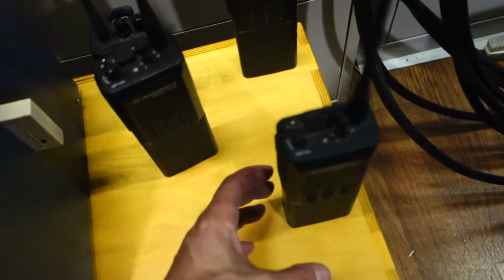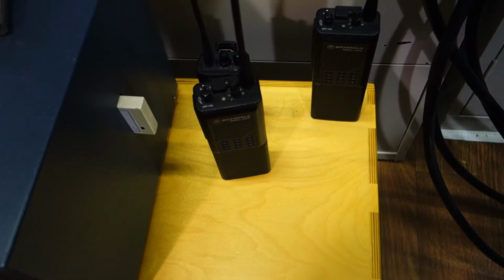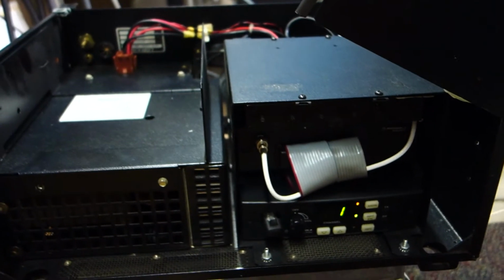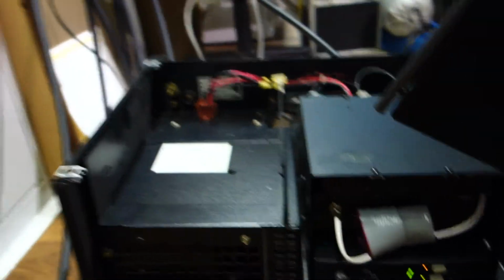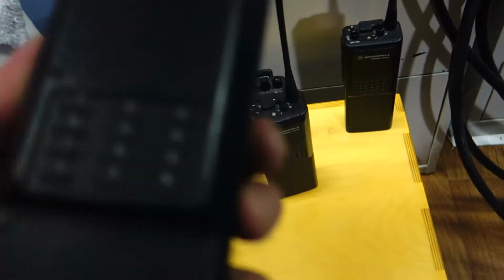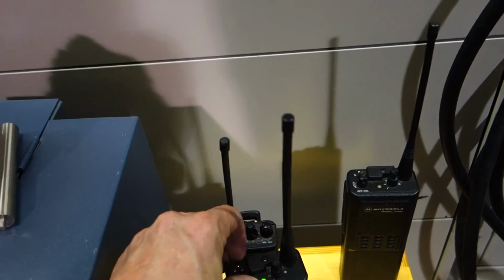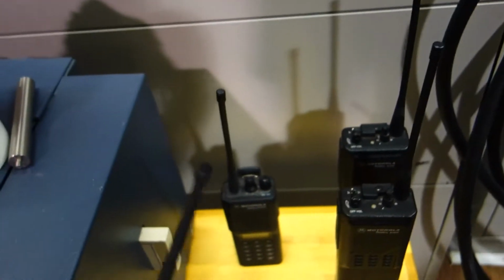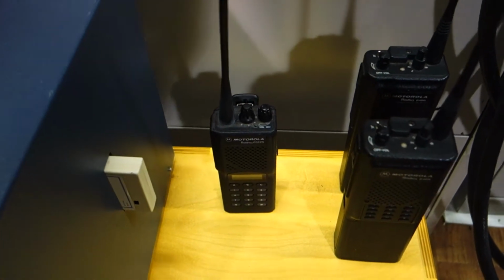So we're on the repeater channel and speaking into the radio results in nothing coming out of the walkie-talkies. So now I'm going to plug in the repeater. There we go. Give it a second. And now I will speak into this radio. Testing, testing. And you can see that we're getting activity on the radios.